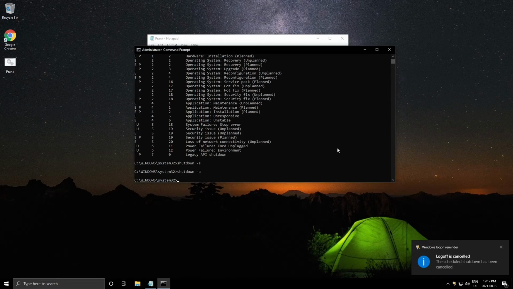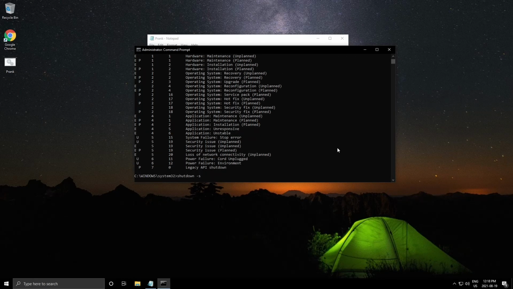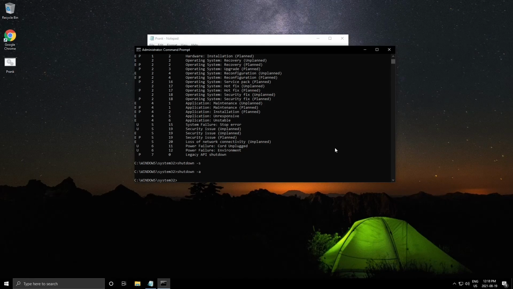So basically, shutdown -s will trigger a shutdown initiation. Shutdown -a will abort any shutdown command. So if it's a restart or shutdown, it will all be aborted. So that's basically all of the simple commands, with another flag we're gonna talk about.